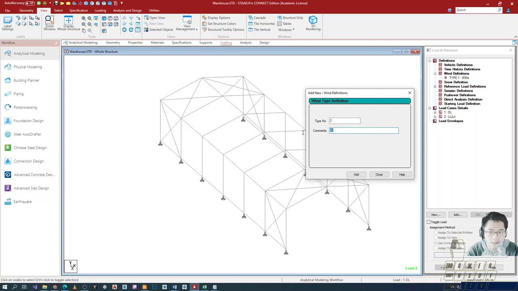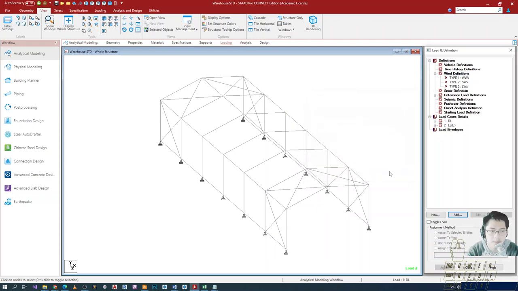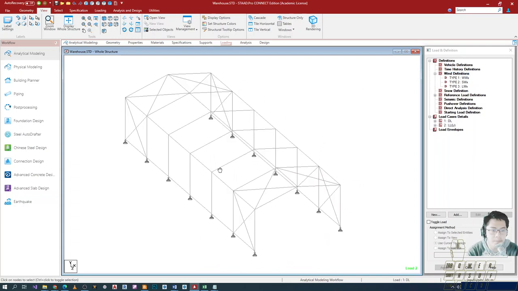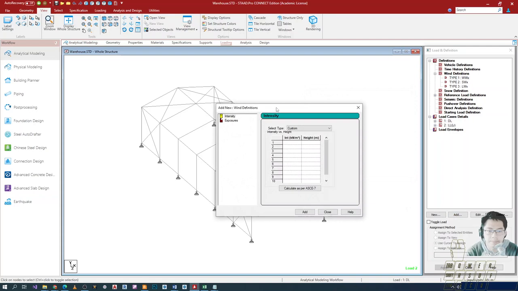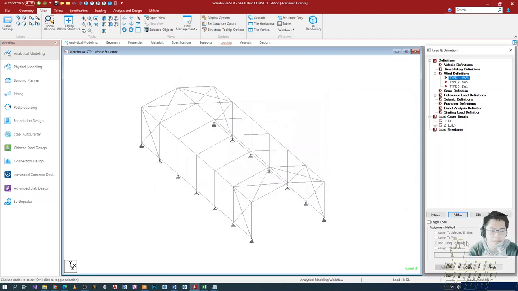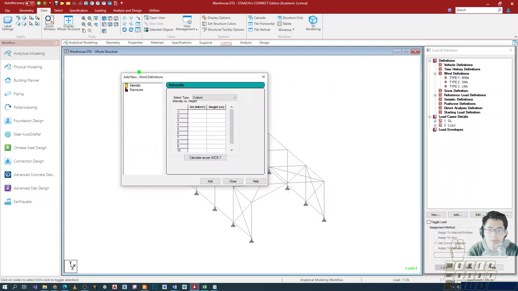And then, sidewall X. And then leeward wall X. Yan. Pansin natin na I have skipped yung Z direction. Papakita ko na lang mamaya kung paano natin ayusin. So sa windward muna tayo. Add tayo ng, i-click natin sa type 1 and then press add para lumabas yung option na to.